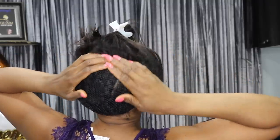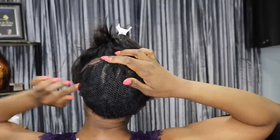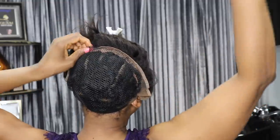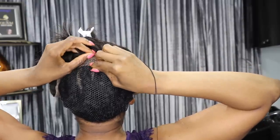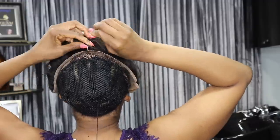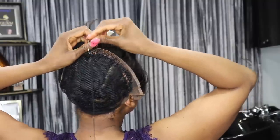Alright, once the frontal is securely on my forehead and its position is in place, I remove the hair out of the way and I take my needle and thread and I start to sew the frontal down to the weaving net and the stocking cap. I start from the middle and I work my way down towards the left side of my ear, and then I come back and work my way from the middle to the right side of my ear to securely sew the frontal down.